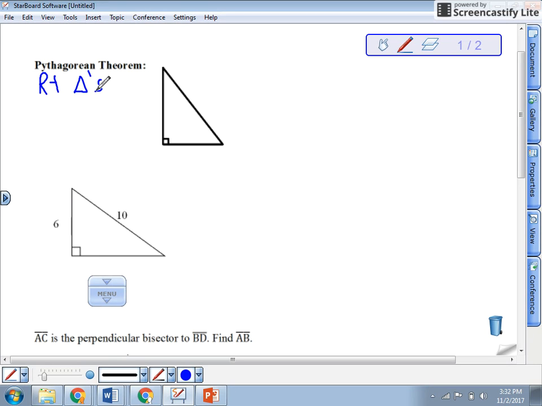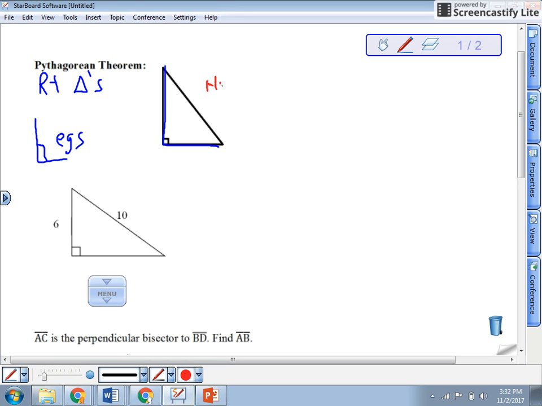All right, now we need to know the parts of the right triangles. The sides that make up the 90, we call those the legs. Again, I always write it with the little 90 degree, just like the letter L. So those are the legs, the sides that make up the 90. Then what do we call this other side?